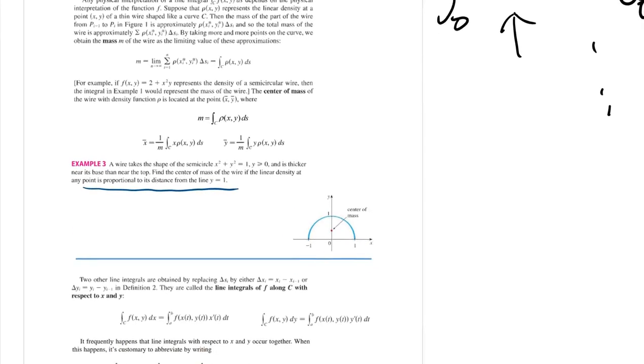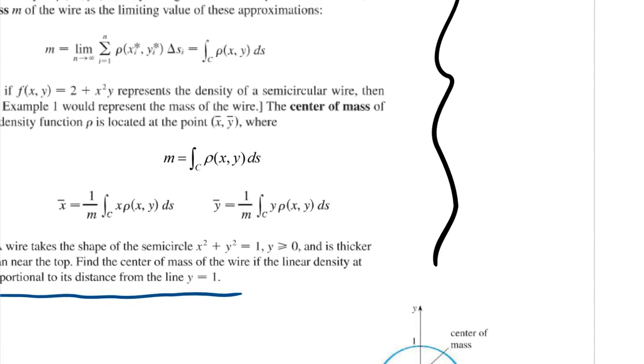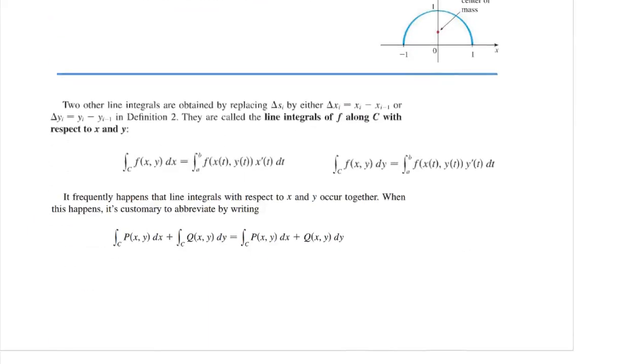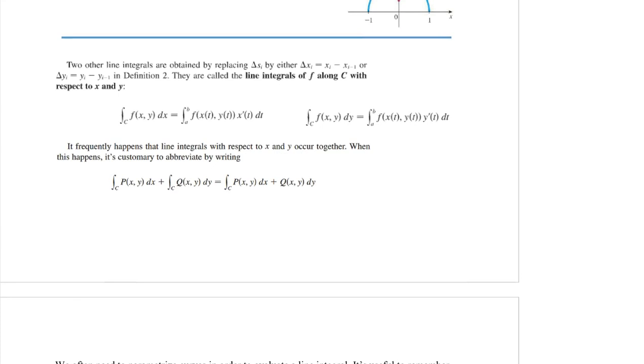What I want to talk about, I'll let you read this in the book. It's just an application of it, that's all. And where m, the mass, is the density times this ds. So your function now is an actual application. This is an application this time. All right. This here is unusual.